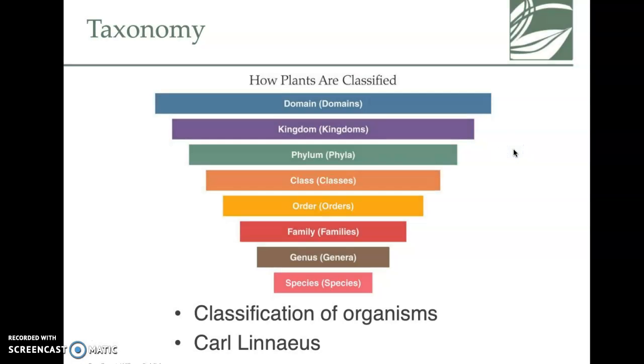Taxonomy, you guys should have learned this in biology. If you haven't taken biology yet, you will learn it. The basic piece you need to understand for our purposes is that if you're looking at a plant, that genus and species name, which is always italicized, is what we typically look at to identify plants specifically. For our purposes, we're going to use the common name. But that's the whole process of classification of organisms. It was developed by Carolus Linnaeus.